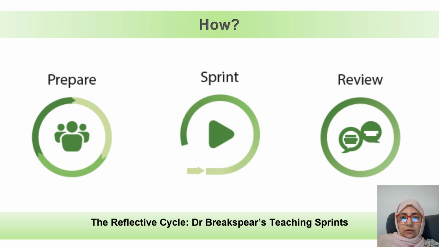The sprint part of this process is that we take 2 weeks of every term, 2 to 4 weeks. We apply that strategy that we've decided, and then we come together and review how successful it was, what are the drawbacks, what are the challenges, what are the limitations, and what's the best way forward. And so, keeping this teaching sprint in mind, I tried to implement it in my teaching.